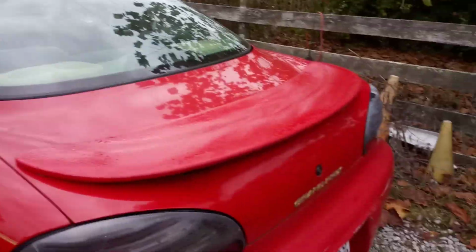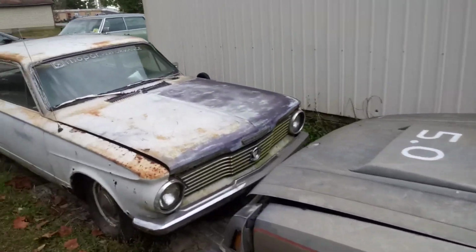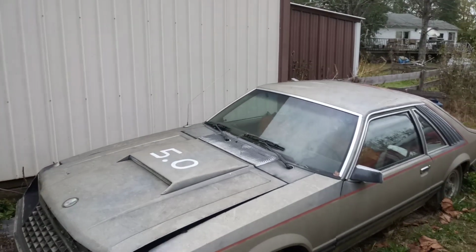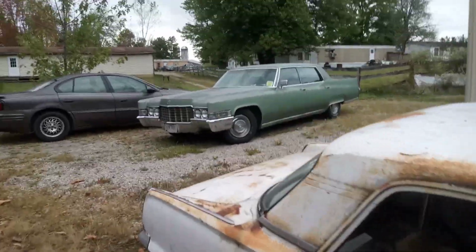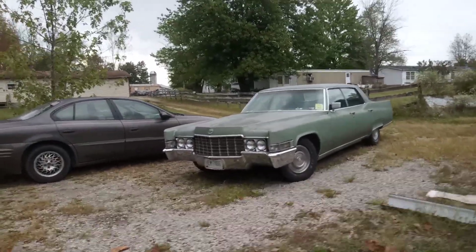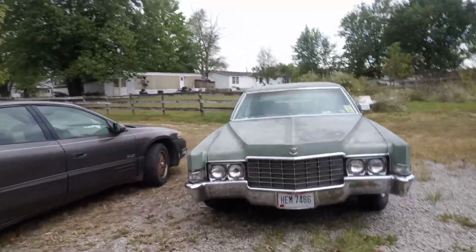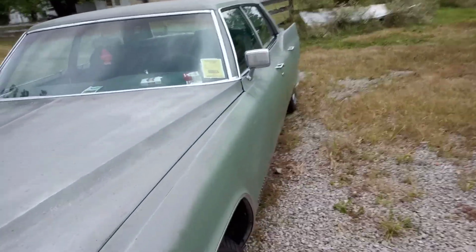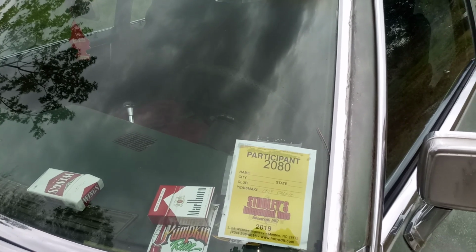And we just love this Grand Prix right here. That car is lean and mean. We love the Valiant. Don't hit my Valiant. And of course, it says 5.0, but it's a 5.8 Fox body Mustang. The Cadillac's still here from the Pumpkin Run. I ended up driving that car through the whole Pumpkin Run. Still got the sticker on the windshield. We were number 2080 on that show. So there it is, 2080.